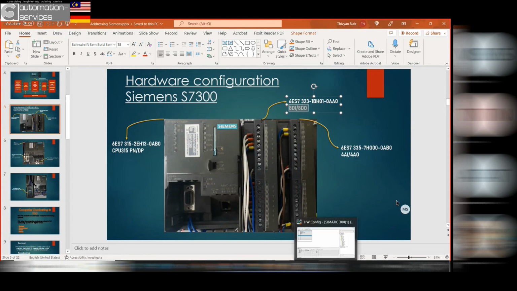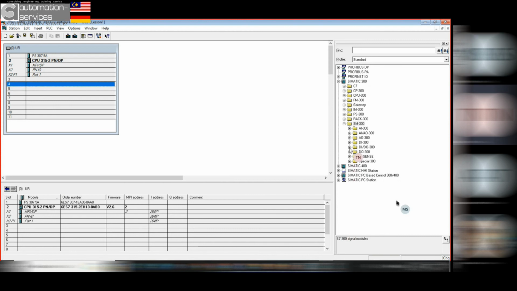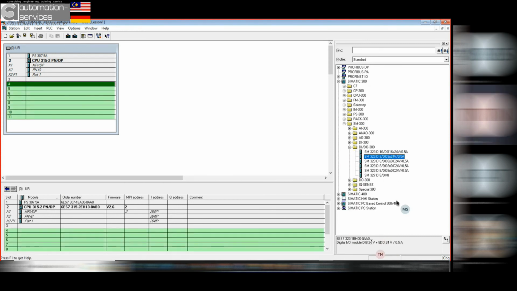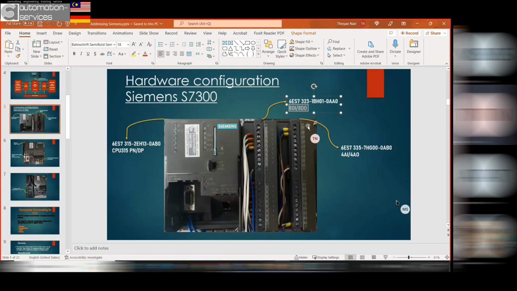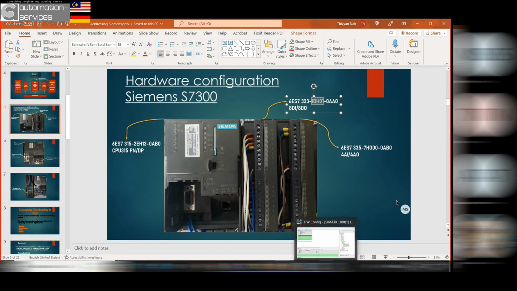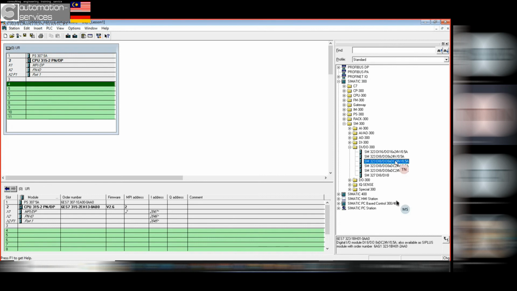So we go into the DIDO and you can see the part number here. The part number is 1BH01. So I go back and select this one, 1BH01.